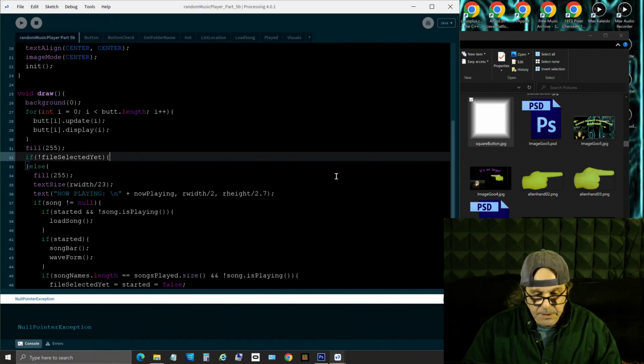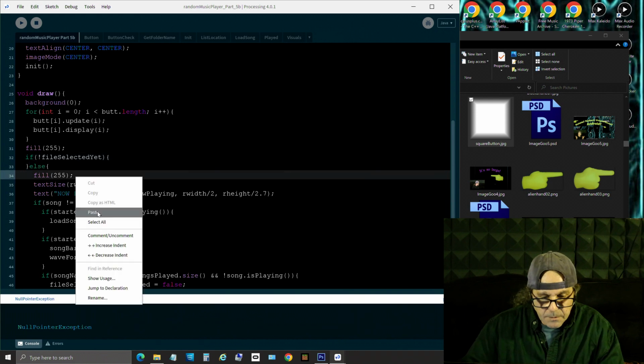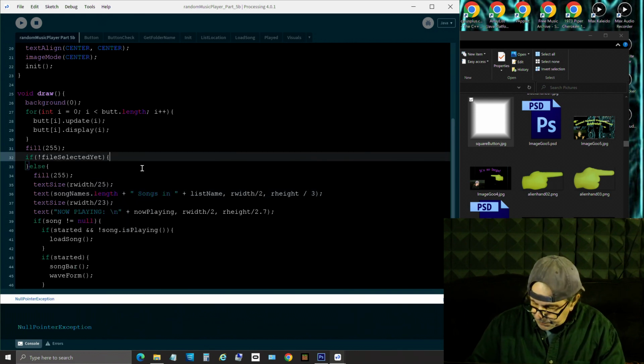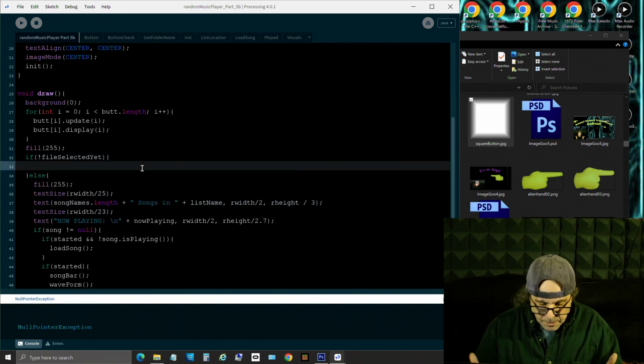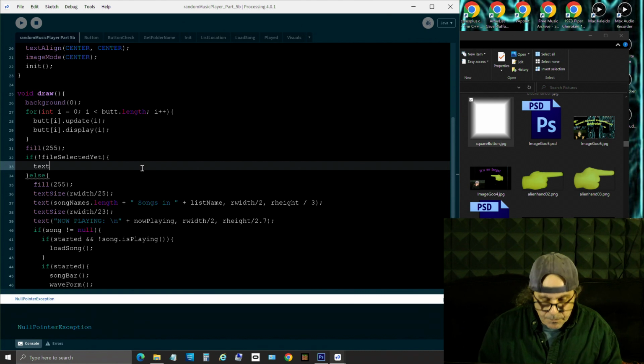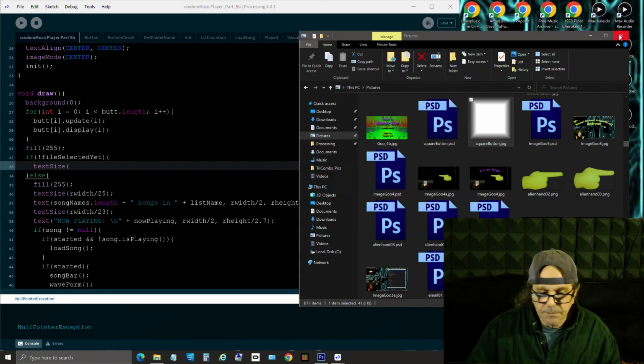And so what we got to do is cut that, paste it. Here's where the error lay. If a file isn't selected yet, we want it to... let me get rid of this.